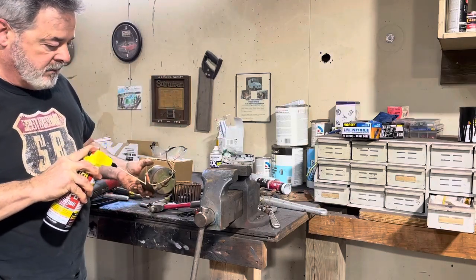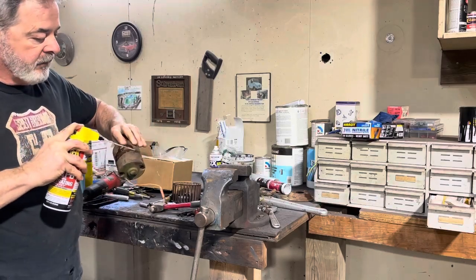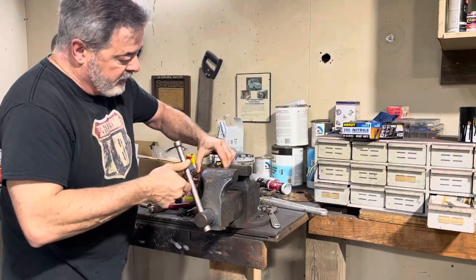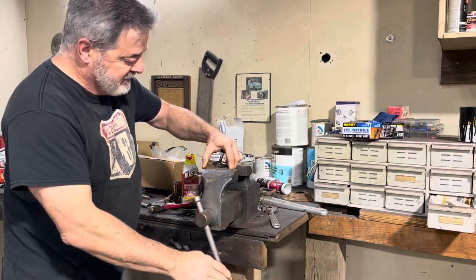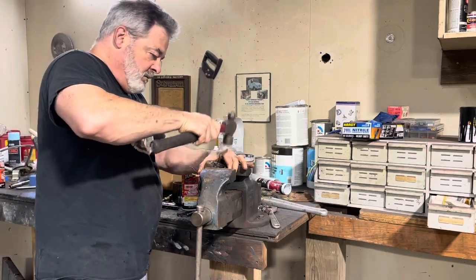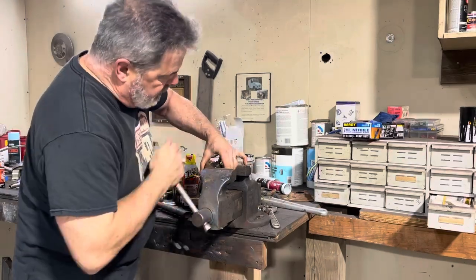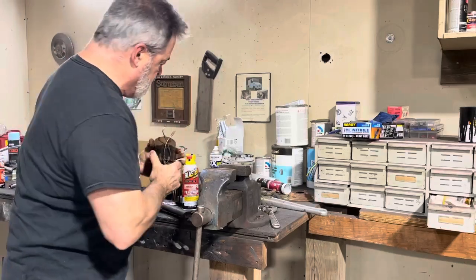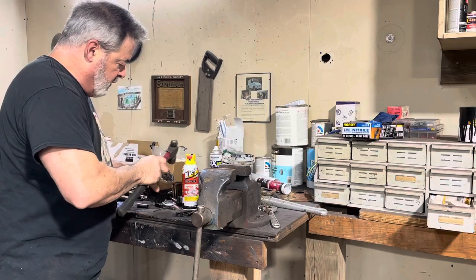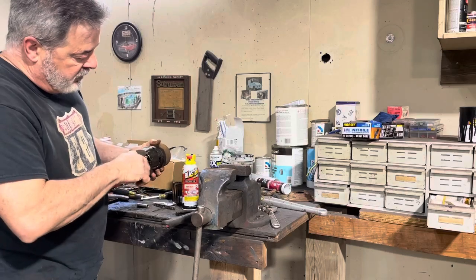If you beat it to death, it definitely ain't coming apart. A little oil on that seam there. Maybe that'll do something. I'm afraid if I beat on it too much, I'll tear up that back bearing. There it goes. See if we can use the old Morris method and get this thing to do something.